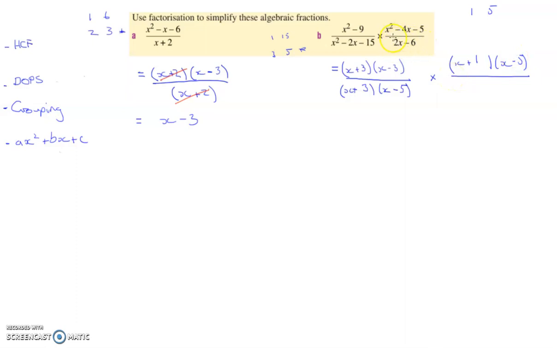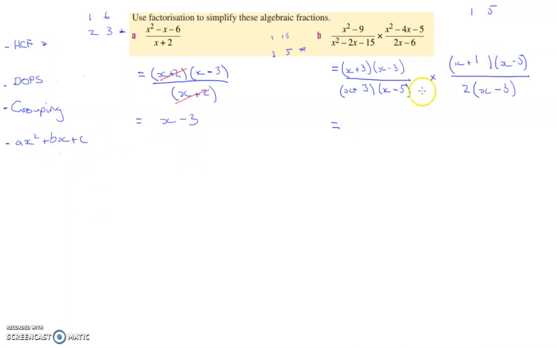On the bottom, this is when I go through my toolkit, it's one of these ones. All I have to do is take out the highest common factor. So I take out a 2, and I'm left over with x minus 3. I think having your toolkit written on the side somewhere just to remind you what types of factorizations you know how to do is a really good idea.